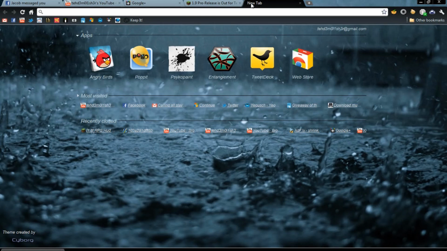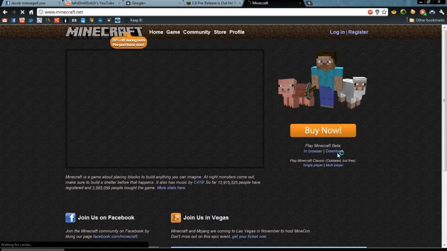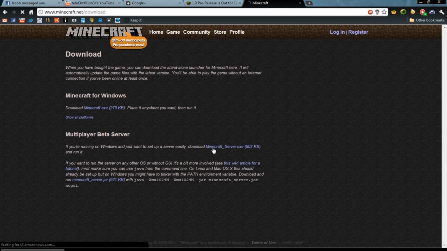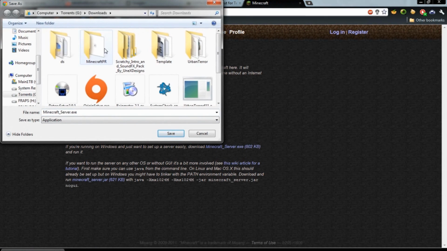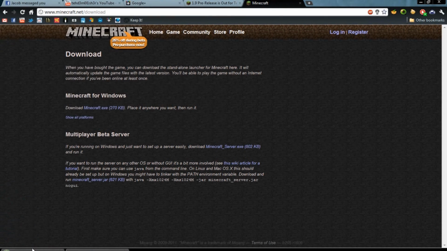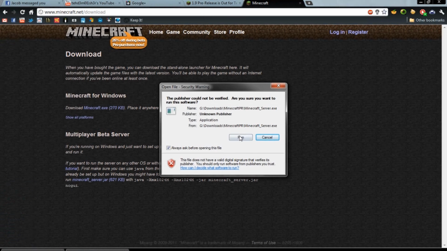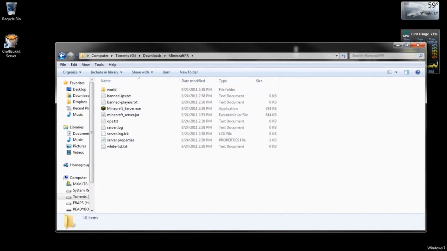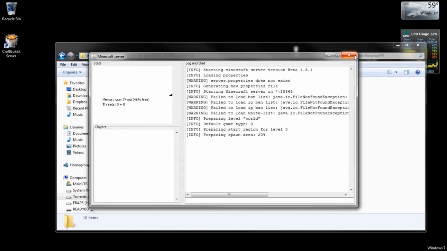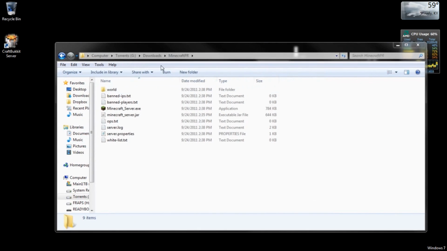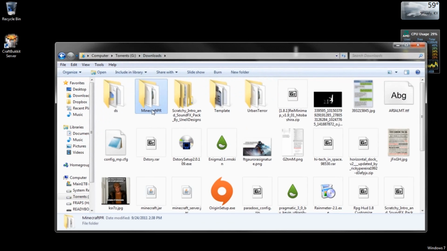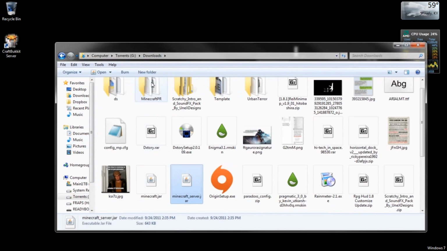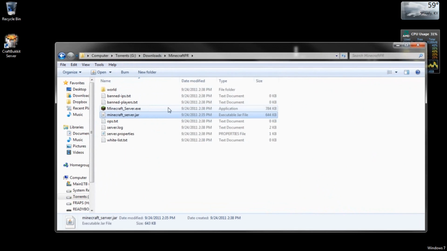First, go ahead and go to Minecraft.net and download their server.exe, save it in that folder you just made, run it once, minimize that real quick, and it will make all these files that you need, and then you can go on and just close it, because it's done for now. Now, go back, recopy the server.jar in there just to be safe.